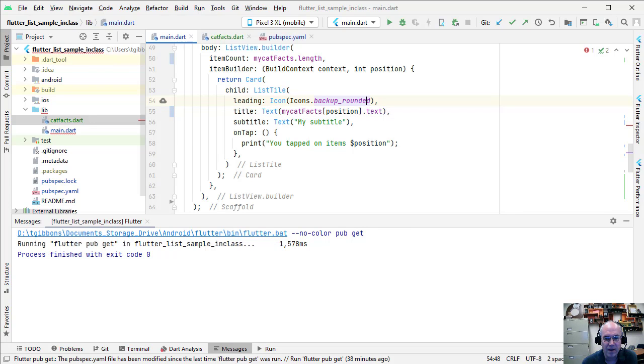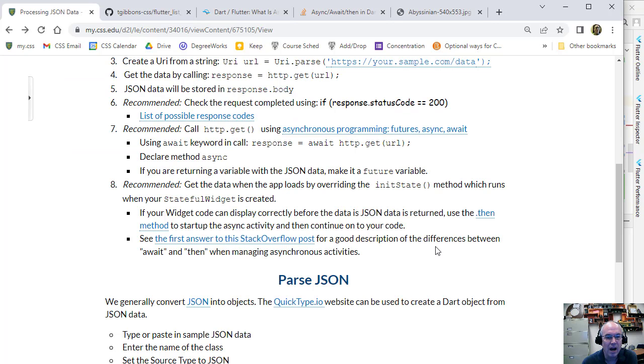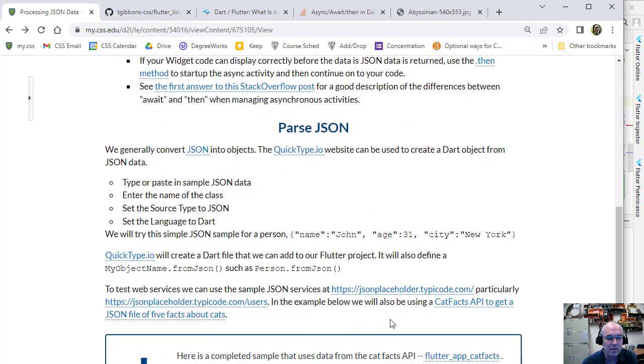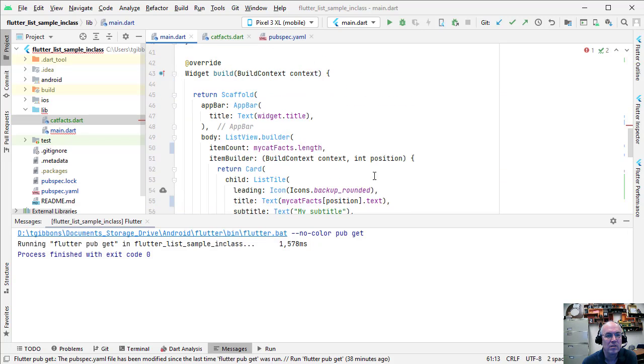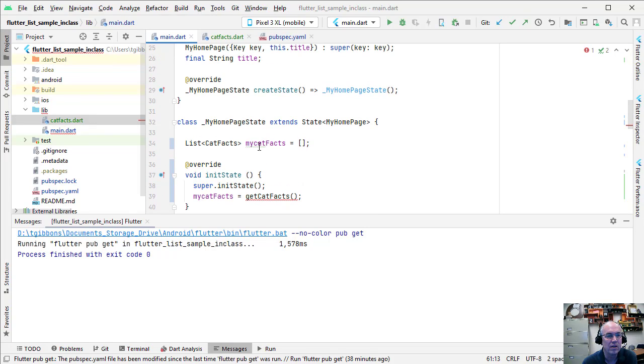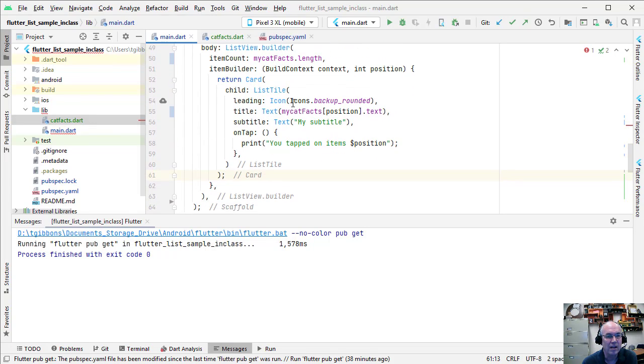Because inside each catfax, there's actually a text option. If I look at my catfax here, there's a status, there's the user that submitted it, there's an ID, and there's the text, and the text is actually the fact that we want to display. So now I've created this list up here, and I've changed my tile to display that list information.